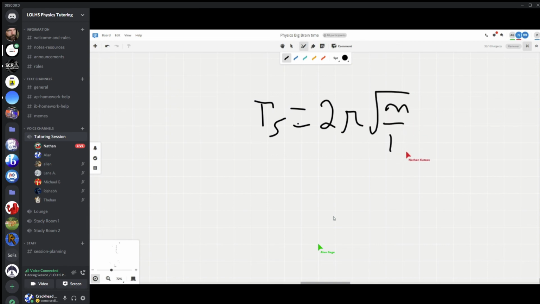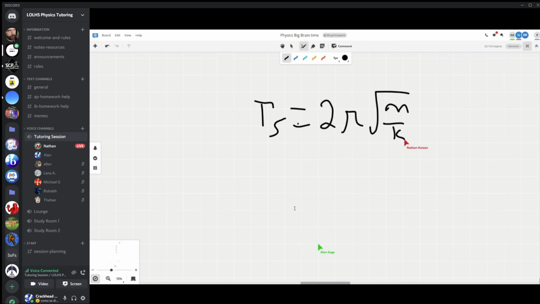So this is the little k, not big K. Alan, I am drawing on a board here. Does it really make a difference? Yes, that's the difference between kinetic energy and spring constant. Of course it makes a difference. That's not what it says on this sheet. I might just be wrong.